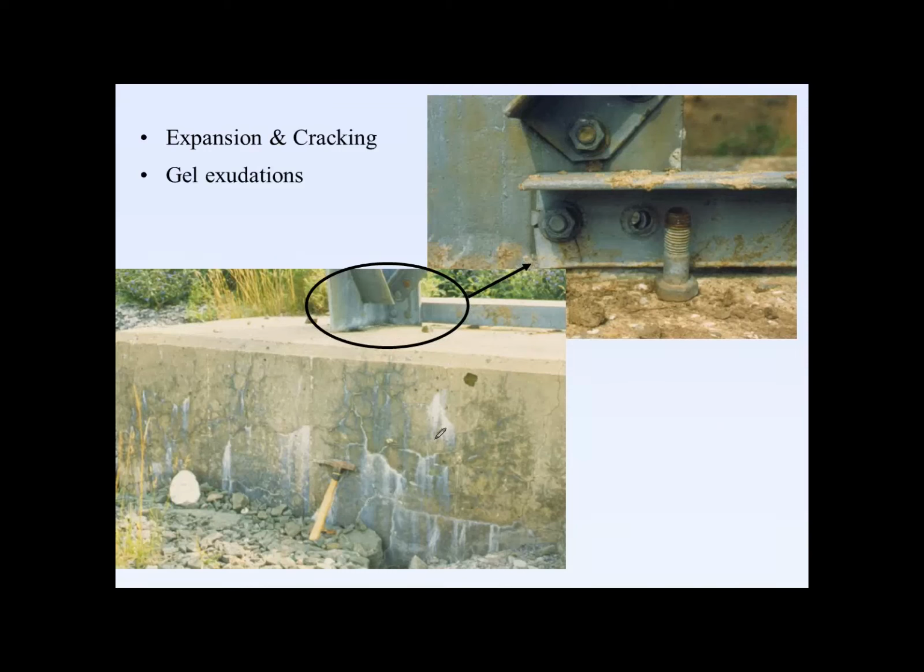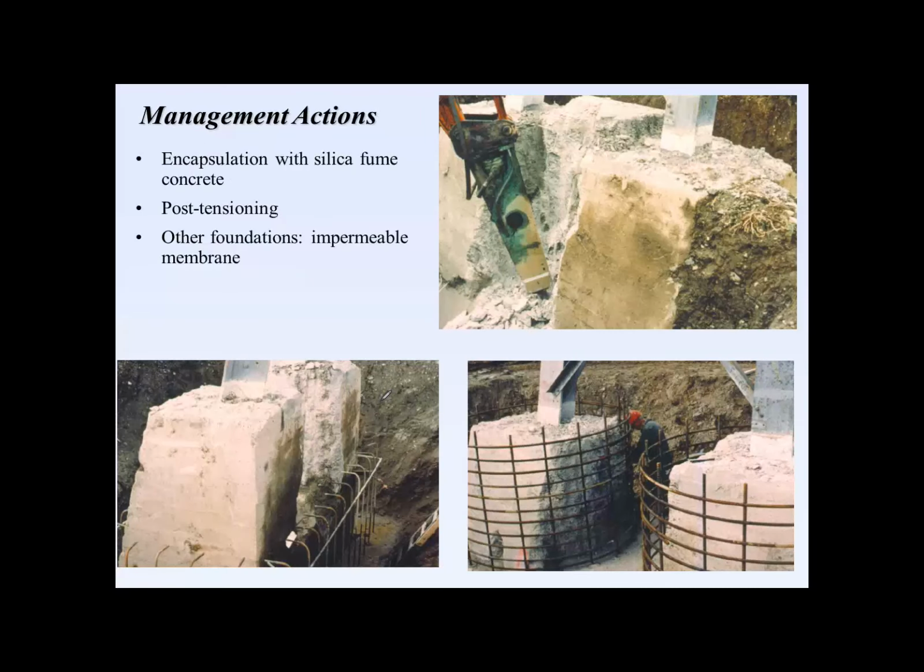These towers had suffered significant ASR damage, as is shown here in this photo, and there was concern particularly about the embedment of the superstructure into this footing here, and whether or not there might be any stability or structural issues. So what was decided was to do a series of different repairs to these towers, tower footings I should say, and let's look at a couple of these repairs.